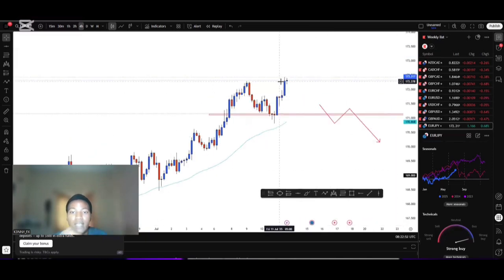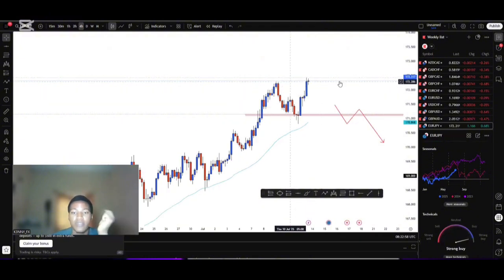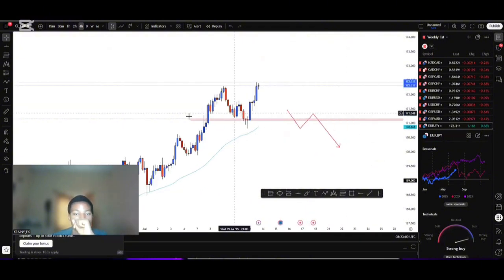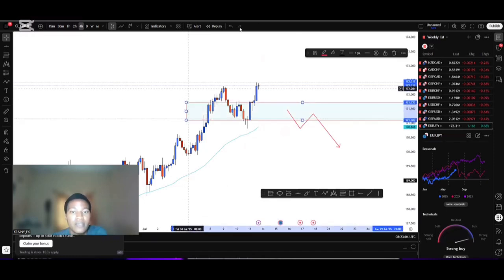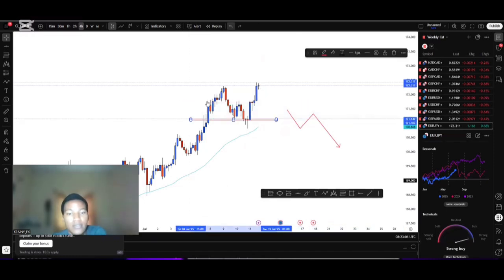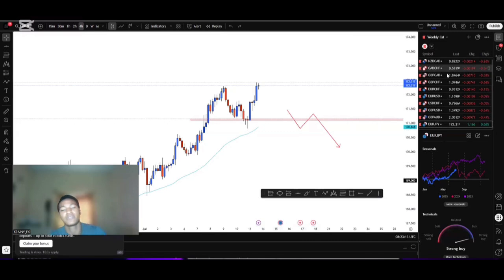So this is the higher high, this is the higher low. When price breaks under, we have shifted. So we're waiting for a break under and a retest to sell. We can expand this zone, but regardless, I'm just going to be monitoring when it breaks. So that's basically all the pairs we have for this week.